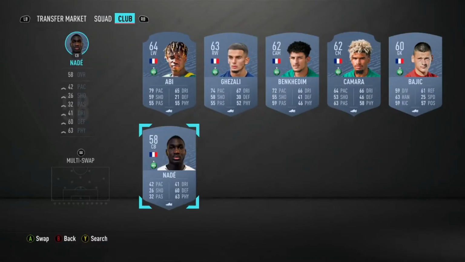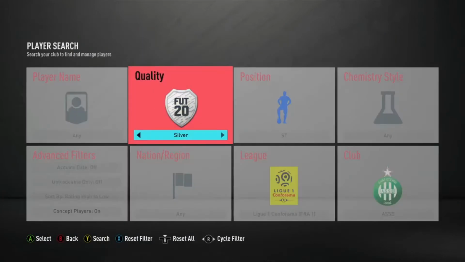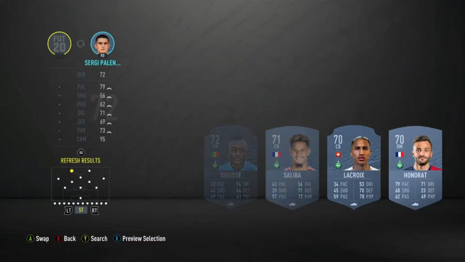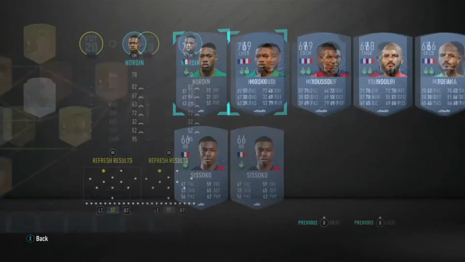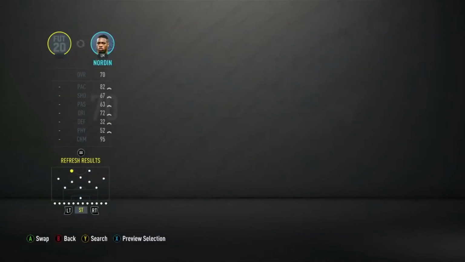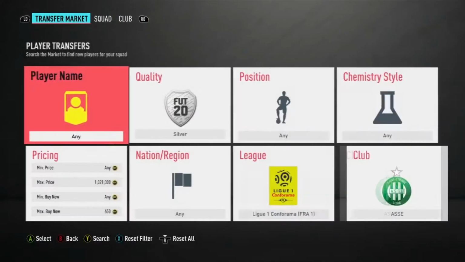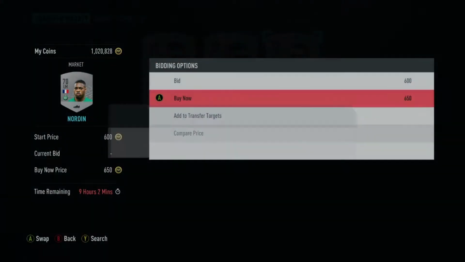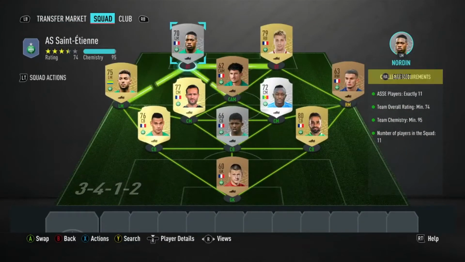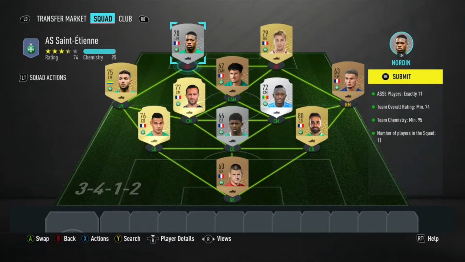Can a bronze fit in? No, so we need a silver player. So what rating do we need? So we need 70 rated or above silver, and the only one we've got is that rare one. So literally this guy. So I know it's only 300 coins from the striker, but if you add it up over the SBCs, you can save a lot of coins by doing it this way.